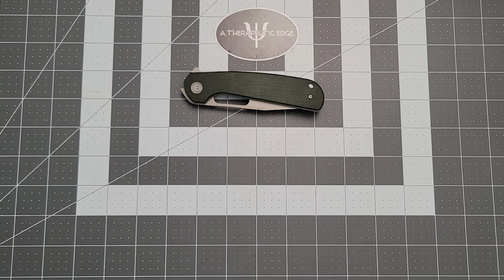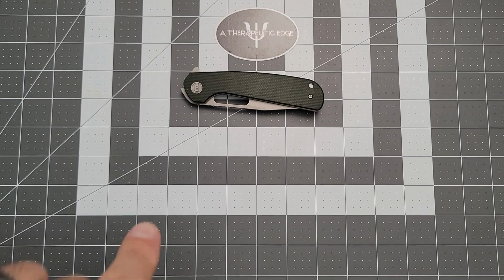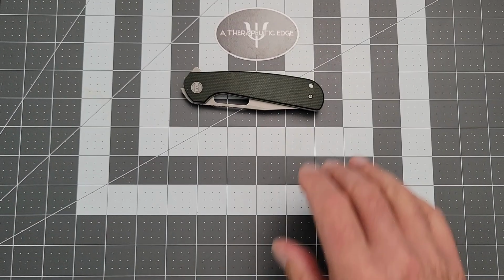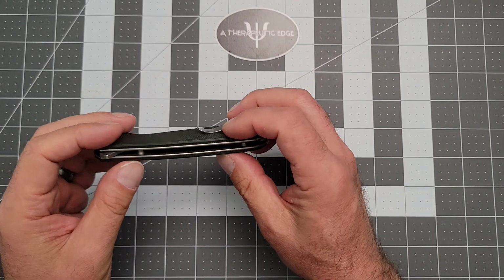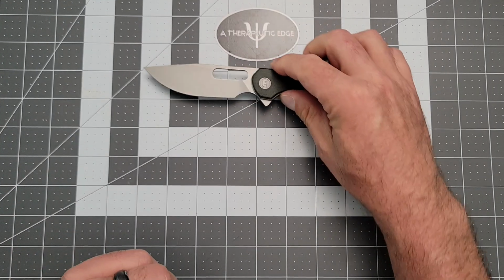It's called Eutektik, and it is D2 and micarta steel liners. Now these do run about $150, which is not insignificant for D2 and micarta. I get that, but you're not going to get a Leong Mah design unless you go through maybe CRKT, in which case you're going to get absolute crap materials. You just are. So those are still 70 or 80 bucks. So you step up to about $150 and you get a straight, pure, non-messed with Leong Mah design in D2 and micarta, and it looks really cool.